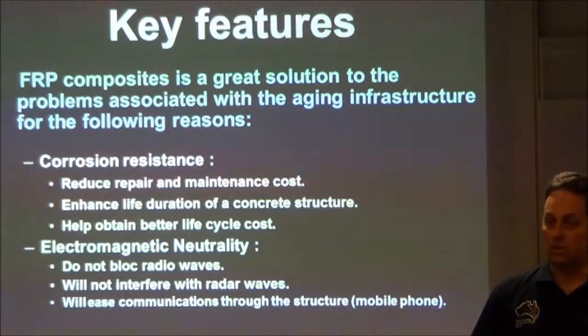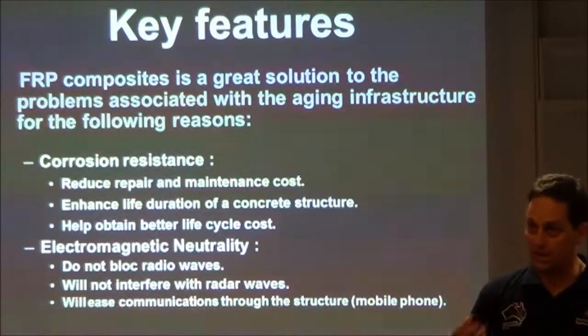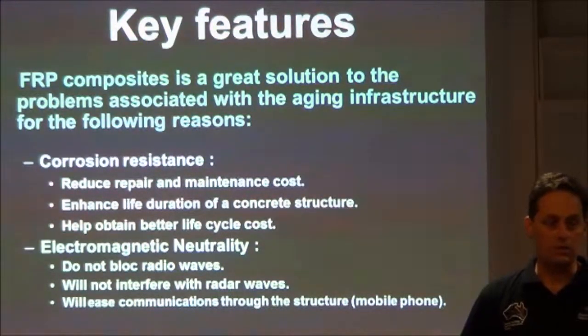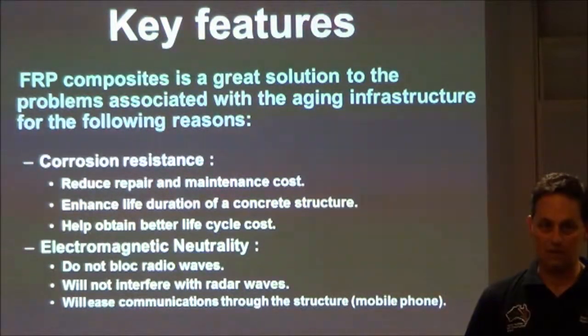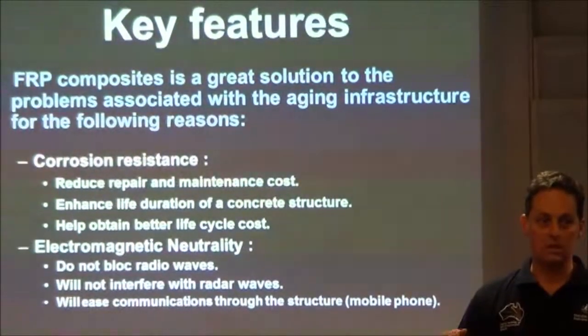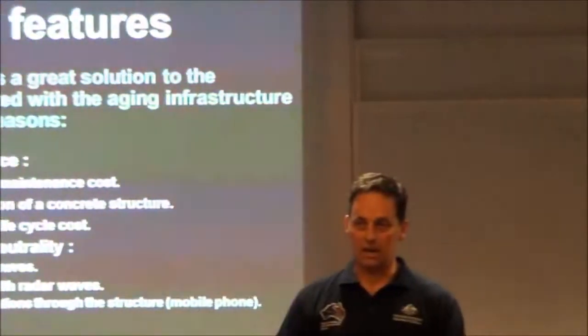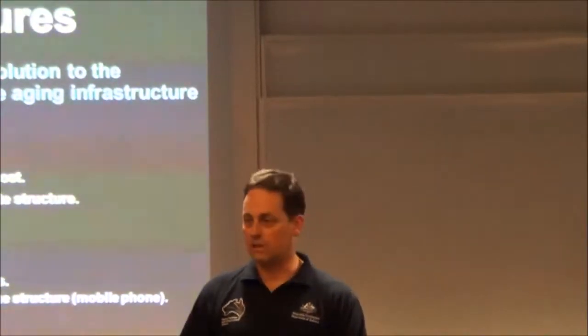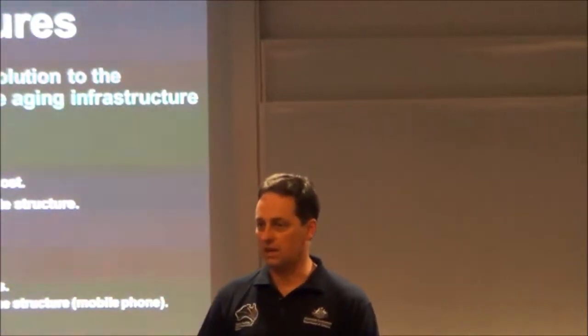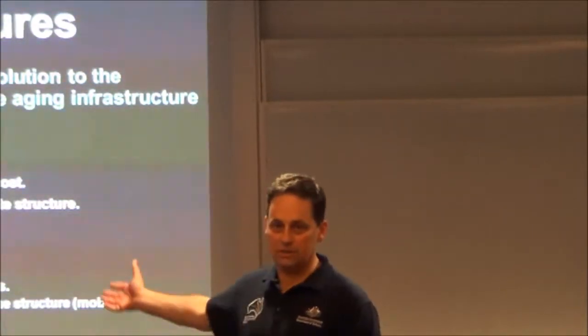Within ANSTO, they didn't want any steel within a particular area that they're using in there, and I can't say exactly what that is. There's a new facility being built in the University of Sydney for the nanosciences, and the electron microscopes have a need for no steel within 6 metres of the microscope, but a very substantial floor to carry the weight of the electron microscope. So consequently, they've used this.